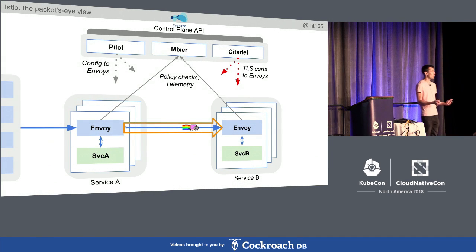Your web browser doesn't present a certificate, which is why websites have to ask you to log in, right? They have to move that up to an application layer because you have to prove who you are. In this case, Citadel gives TLS certificates to both sides. So both Envoys have a cert, and they can do mutual TLS, mutual verification of each other. And then based on that, I've got a certificate with a CN, an identity that says I'm service A. That's what the service-to-service RBAC authorization rules are based on.